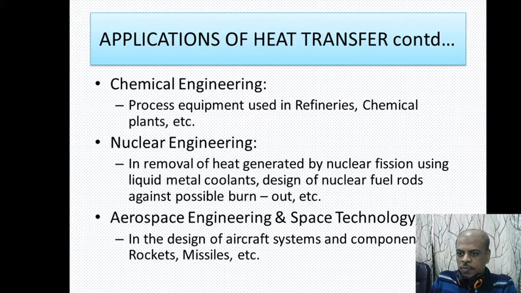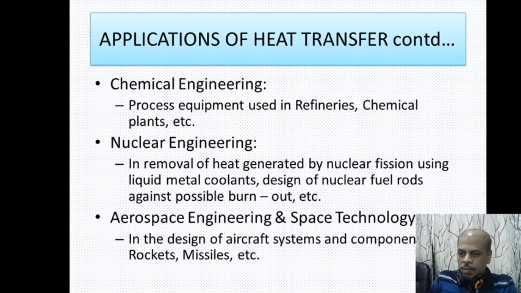We need to transfer heat from certain objects to certain things. Take a simple example of a food processing industry, like processing of milk. As we have seen in dairies, either we heat or boil the milk, or we cool it, we freeze it. For that we need certain heat exchangers, which can be achieved through heat exchanging equipment, and thus heat transfer can be of use to chemical engineering also.